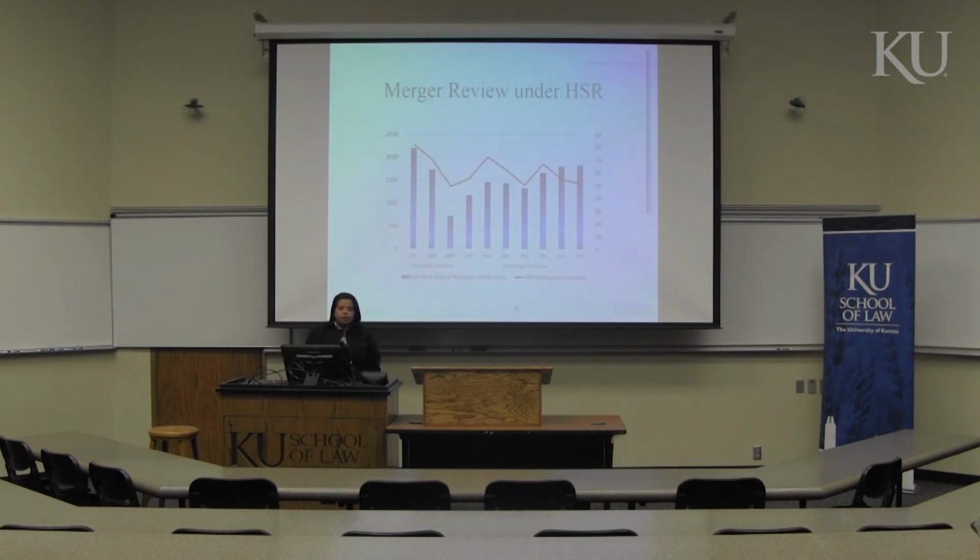But we could say, okay, suppose we would like to see the merger review under the Hart-Scott-Rodino Act, and we go through this through time. So our bars are the pre-merger notifications, and they're on the x-axis on your left. And we see the actual Hart-Scott-Rodino investigations initiated, given by your line, and their y-axis is on the right. And we see that there is an extreme disparity between the number of those mergers that are actually being investigated and the ones that are just being notified to the agencies.